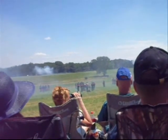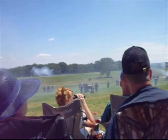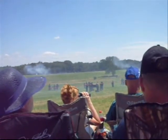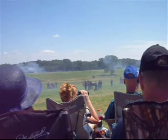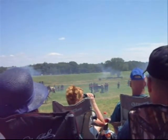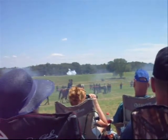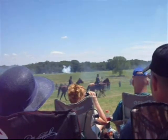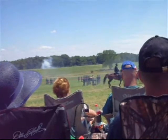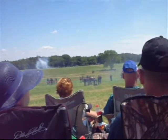Fun to watch the artillery. You can see there's about a 7 or 8 man crew. You have the piece out in front, the limber with the ammunition chest behind it. You've got an ordnance officer who selects the ammunition. A gentleman brings up the ammunition to the front of the gun, hands it to gunner number 2. Gunner number 1 has already taken the sponge on the end of the rammer and dipped it into a bucket that hangs from hooks in the front of the gun.